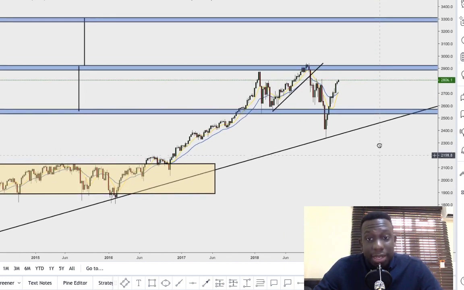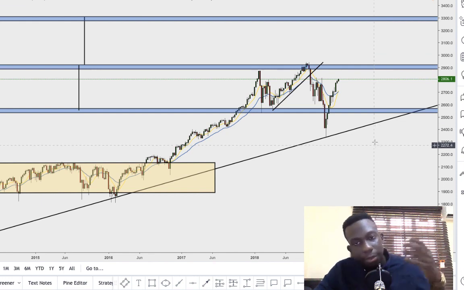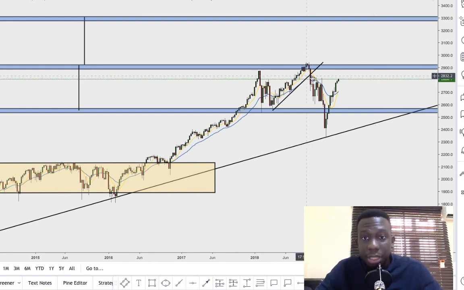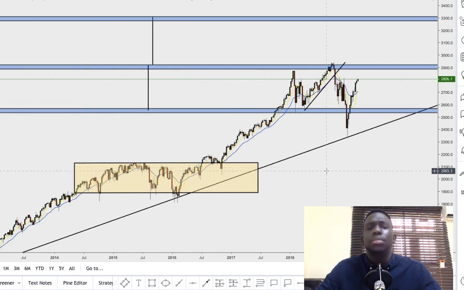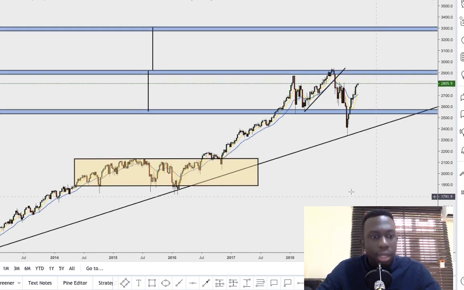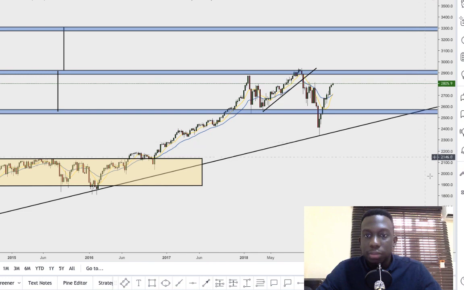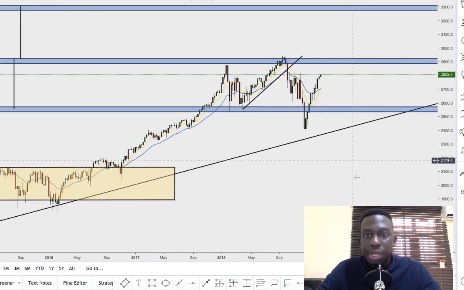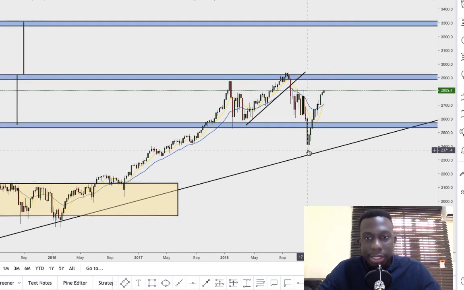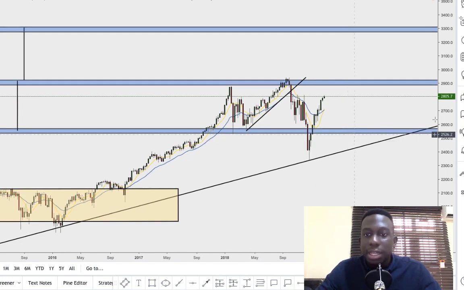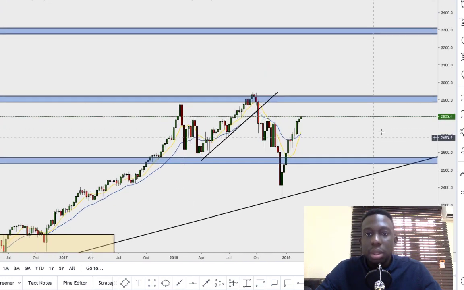I was able to bag at least I think 350 pips on this move because I got short somewhere about here. My stops were all the way at the upside here, and it wasn't until I started seeing some green candles, like something's going on, something's not right, and I banged on the trend line, and then I saw this massive trend line going all the way to the upside. Then we did test it, and the market has just been bullish ever since.